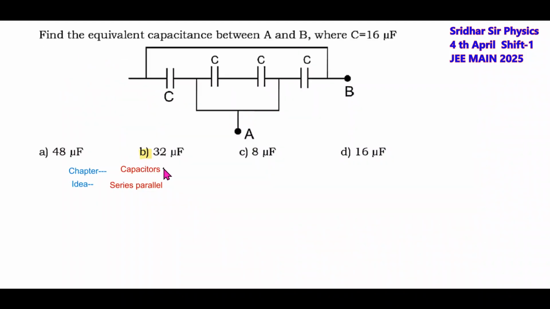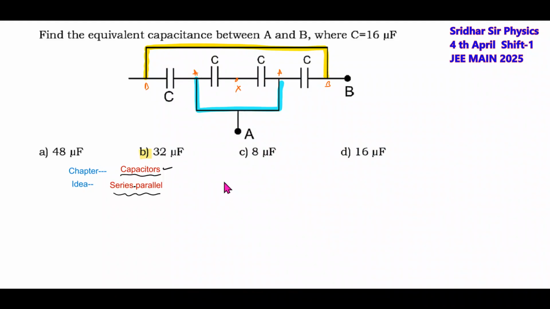Okay, this question is based on capacitors. Here we are going to discuss the idea of capacitors in series and parallel. Find the equivalent capacitance between A and B. These are the points A and B we have to calculate, and there are four capacitors with wires connected. If you see this wire, there's one wire, and next we have this particular wire. Between A and B we have to calculate, so this point also will become A, and this will become B. Only this we will make as X.